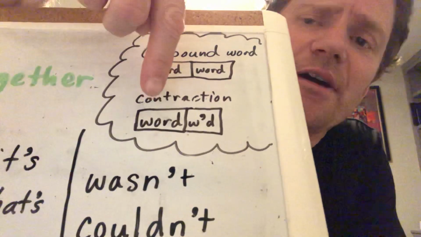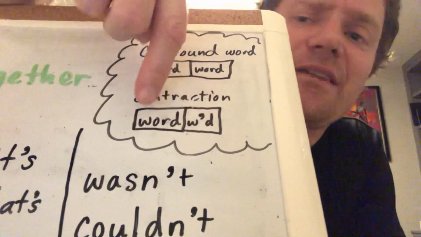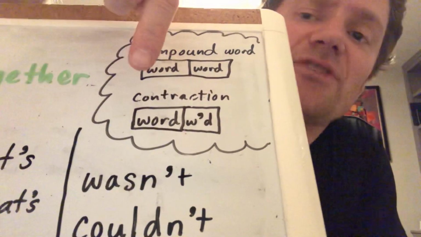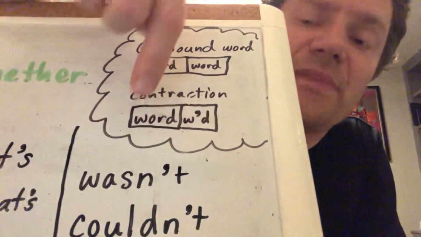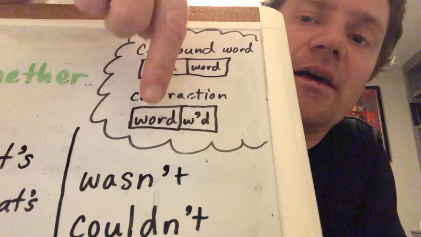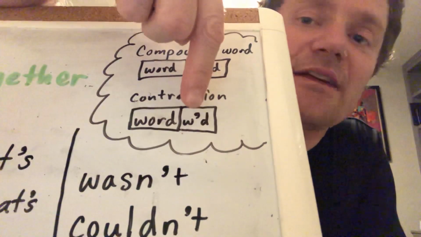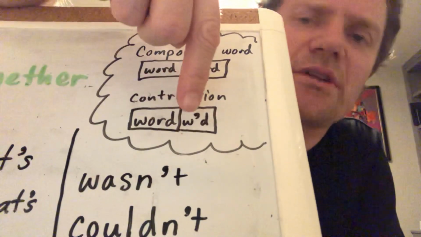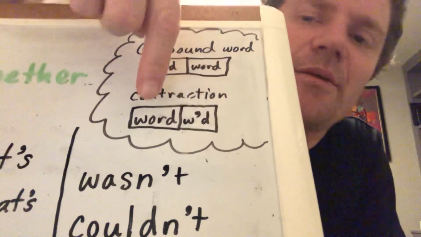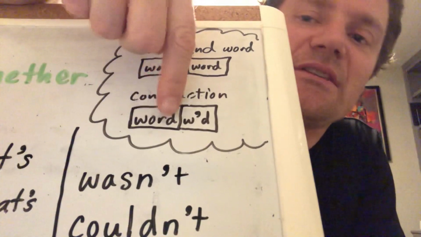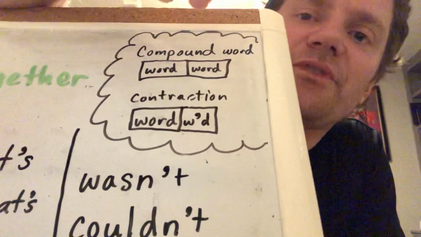A contraction, however, is again where two words are put together, except they're not quite the same as a compound word. In a contraction, it's usually where the first word is the whole word, and you hear that first word as well. But the second word doesn't quite all make it. You can notice that there's some letters that have been taken out, and that's sort of a shortcut. It's a way of saying the word without saying the full word. And so in this case, you can see the W and the D are there in both, but the O and the R have been removed.